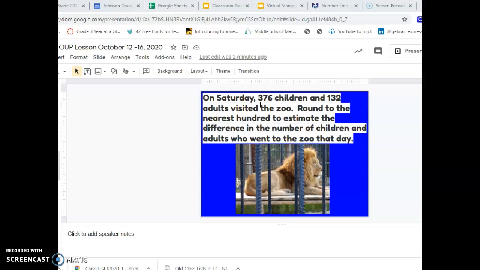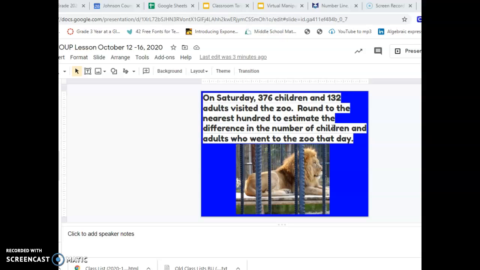And we're going to do the same thing with 132. We already know, because of that 1 in the hundreds place, that 100 is the first 100. And then the second 100 is going to be 200. We've got to decide based on the benchmark. 150, is 132 greater than 150 or less than 150? If it's less than 150, then we know we're going to round to the smaller 100. So in this case, we know that 132 is actually less than the benchmark number, so it's going to round to 100.